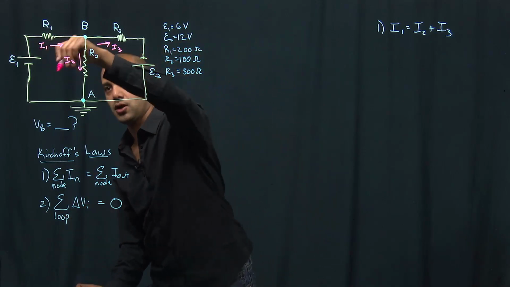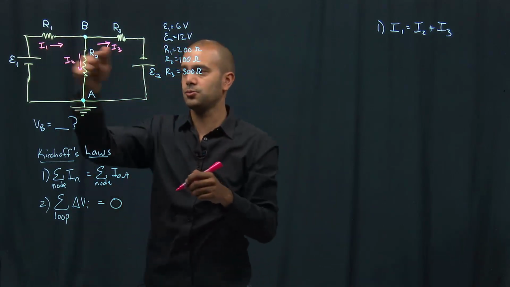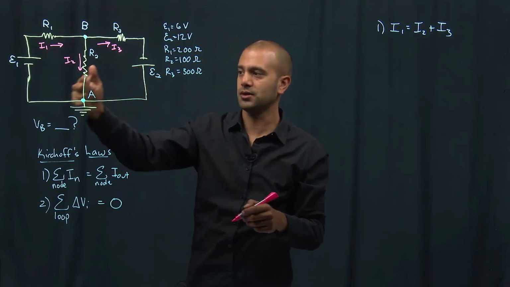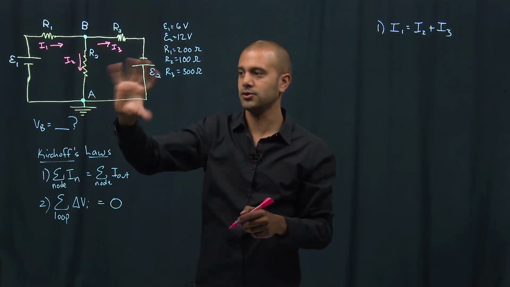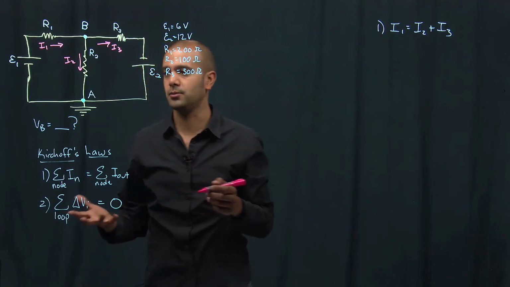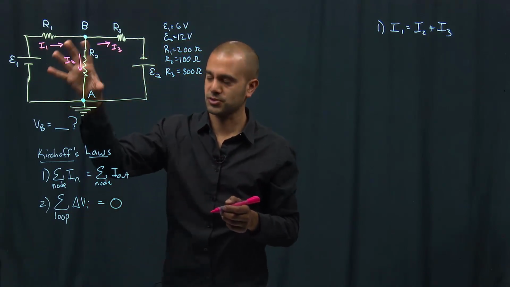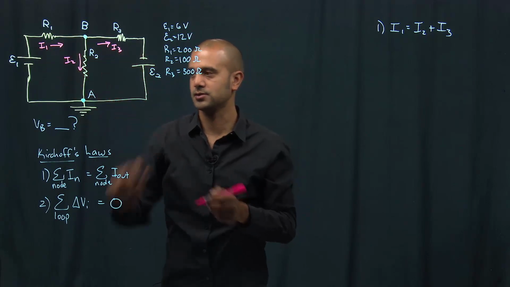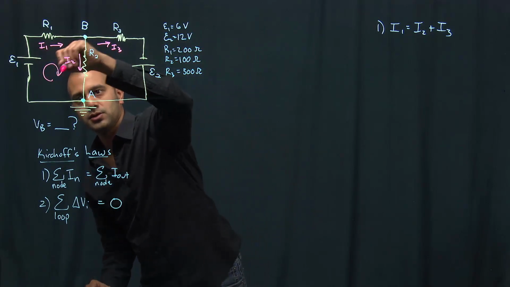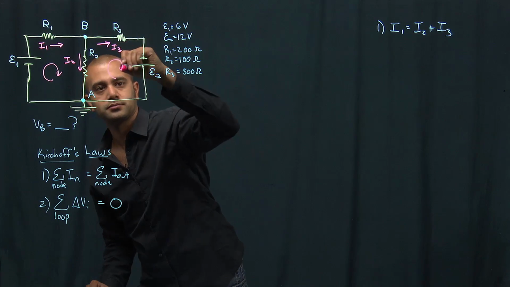And so I'll choose clockwise at both of these, and I'll choose this loop and this loop. Another choice would be this loop and then the big loop. It doesn't really matter. You can choose only two here because the third one is a linear combination. So we only have two distinct choices, and I'll choose the left inside and the right inside. And I'll choose clockwise here and clockwise here.